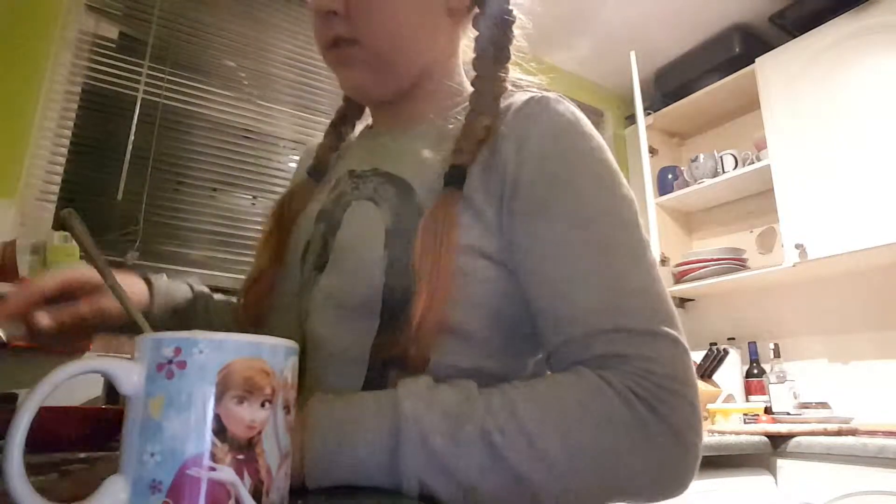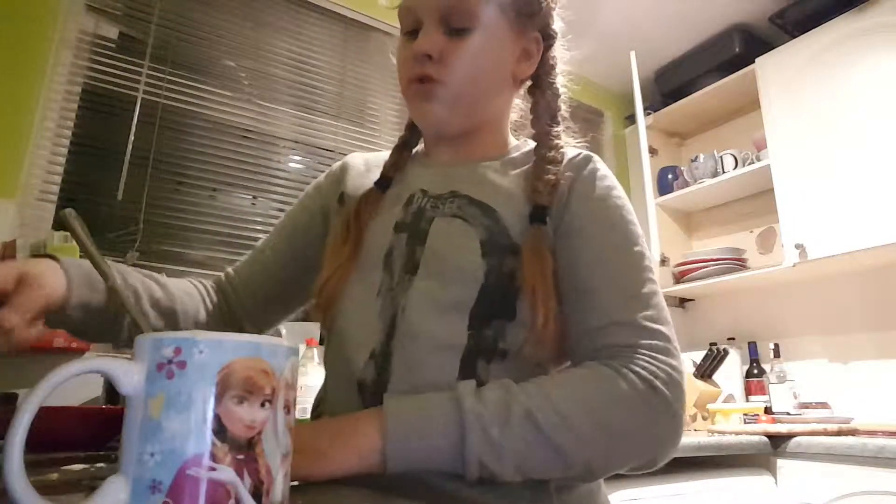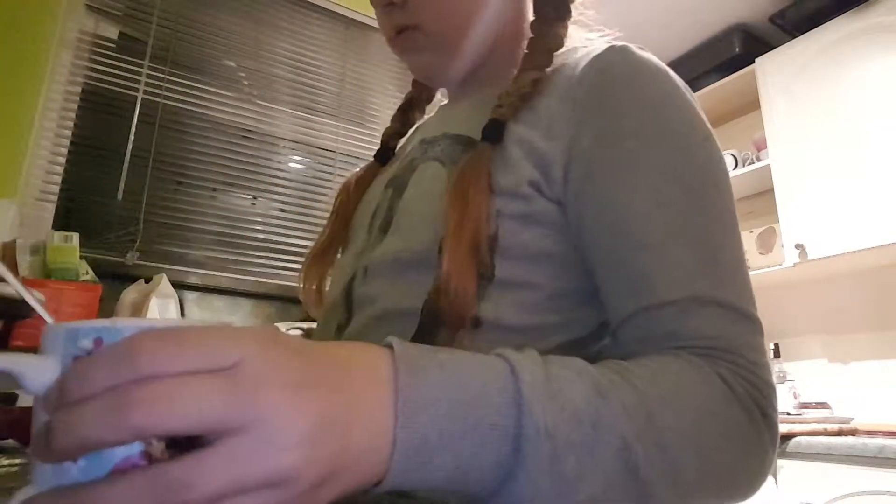Now I take a knife and just clean all of this up, because I don't want all of that on the thing. I'm going to clean it up again after this with actual water. Just push that away. Now pop it all on — do bits at a time, don't do loads at a time, because it won't turn out good.